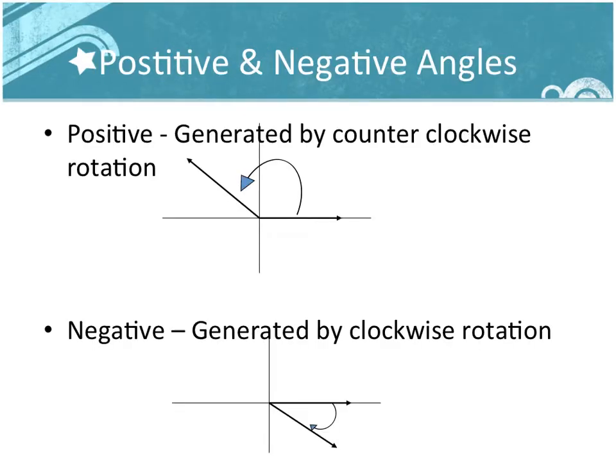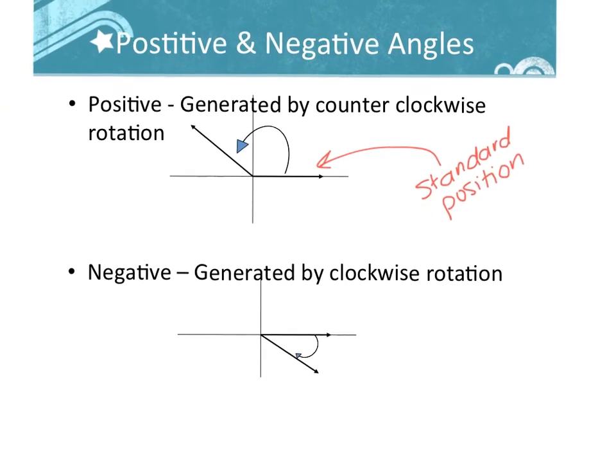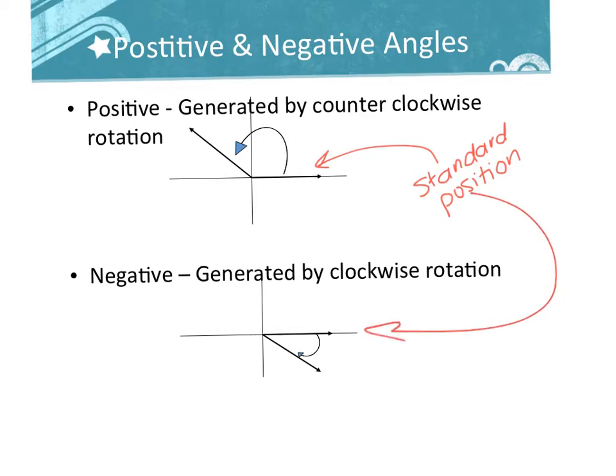A positive angle has counterclockwise rotation. So if it starts, and this is called standard position, if it starts at the horizontal axis on the right-hand side, which is like a degree of 0, which we'll talk about in a little bit, then it's in standard position, and a positive angle rotates counterclockwise, so against the flow of the clock, to the left. And then a negative angle starts in the same location if it's standard. So this is still standard position, but it goes in a clockwise direction. So it goes around to the right. Positive left, negative right.